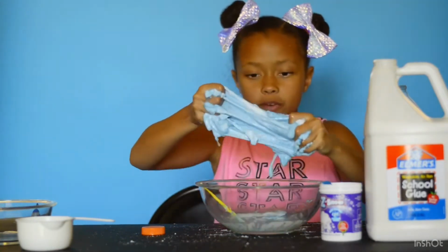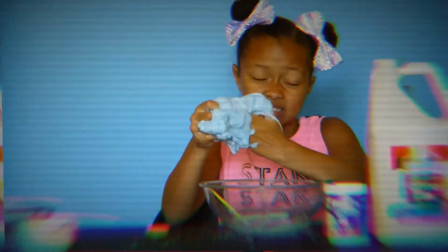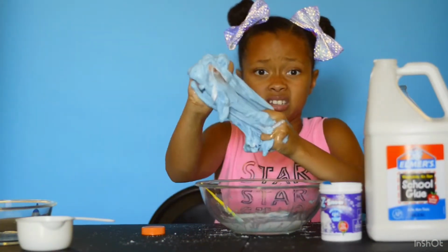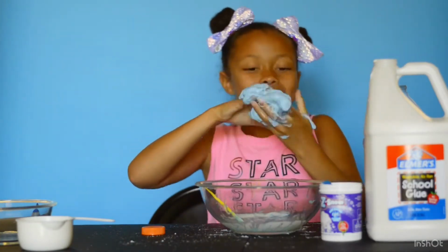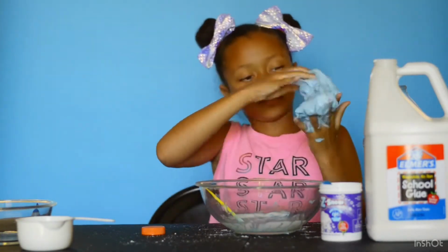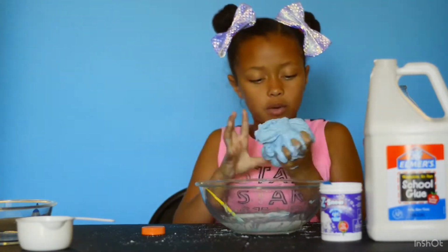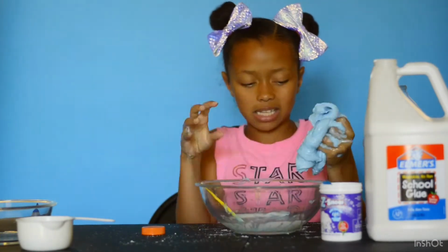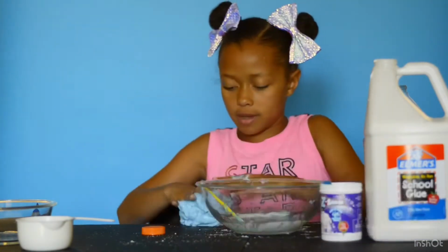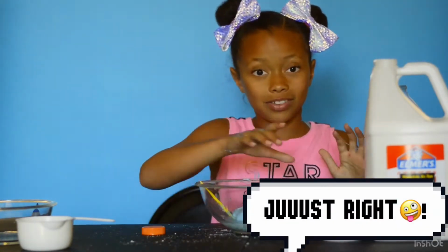Okay, let's start to mix it with both of our hands. Somebody didn't get to eat their lunch today. Oh my gosh, that scared me. Okay, so we have slime now. Still working on it. It's a little overactivated, which is good because the snow is going to add water into it, which is going to make it more watery. Okay, let's add the snow.